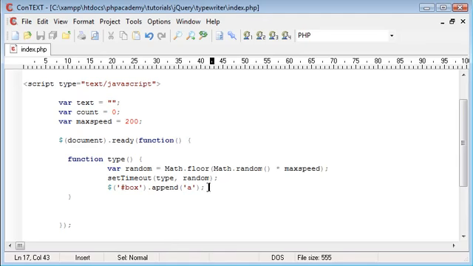Okay, so the next thing we want to do is we need to say count plus plus. This is the integer we set up here. Now the reason we're doing this is in a minute we're going to create a function called character, and then we're going to call that function inside append. And what this function is going to do is it's going to allow us to select a specific character from our string. So let's go ahead and create that.